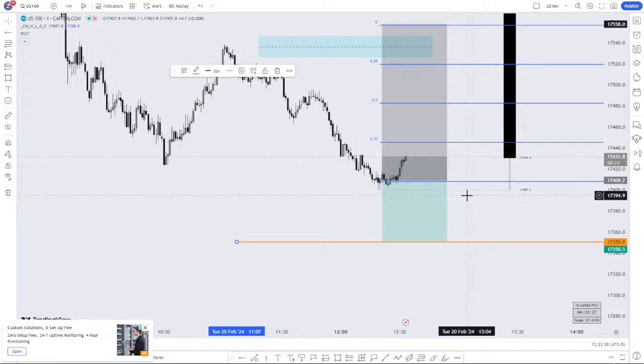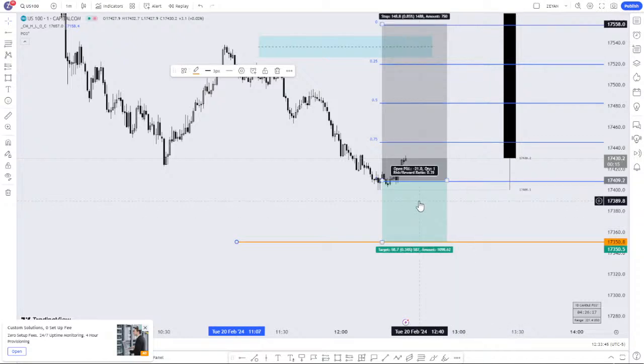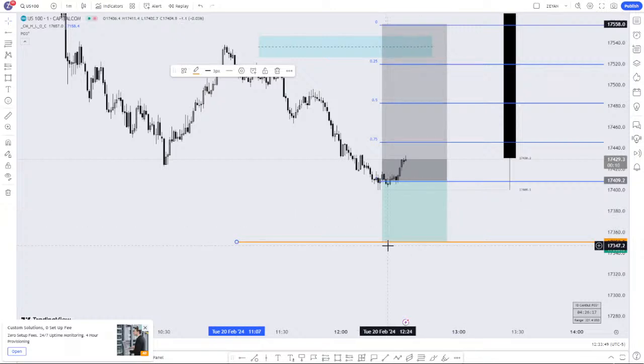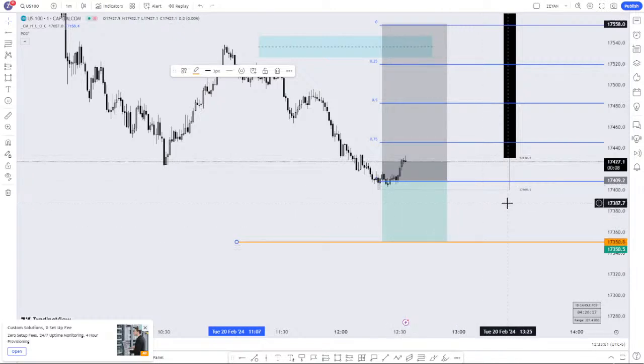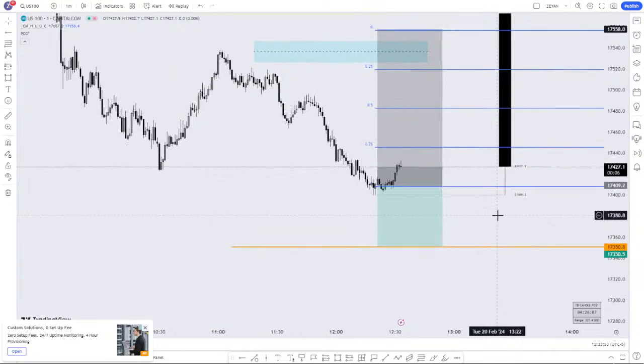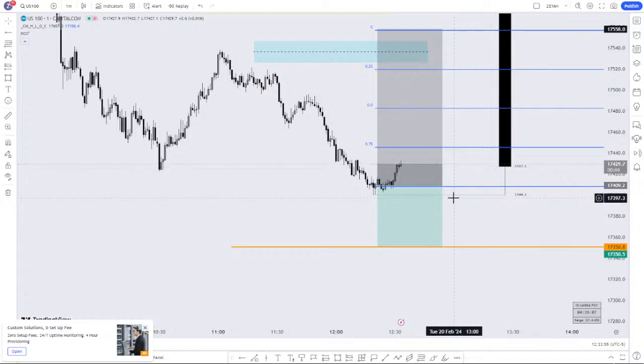FOMO comes from scarcity, right? It's really hard for me to find a trade, right? So this was the trade I found, and I really think the market is going to this point, and I'm jumping in, and this is FOMO. If you somehow learn to read the tape, you'll not have FOMO. FOMO comes from a point of view.